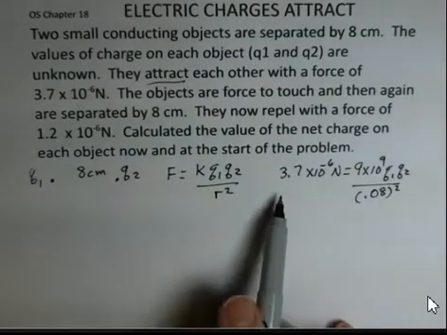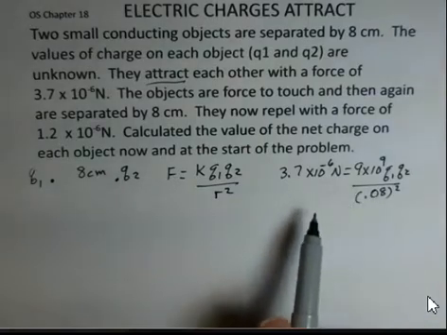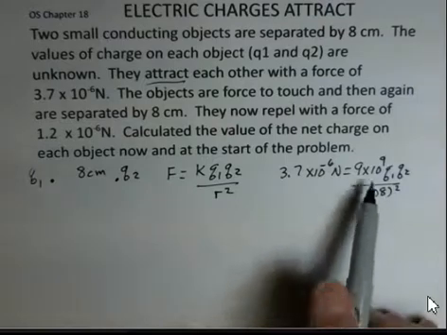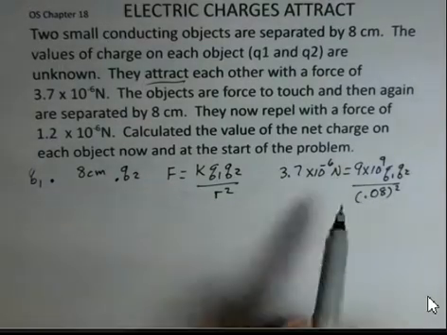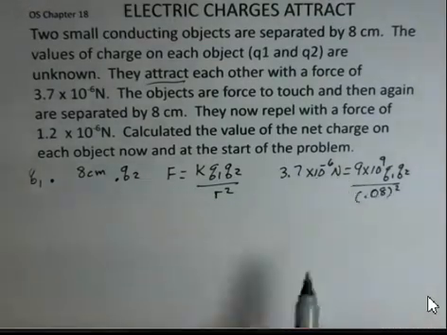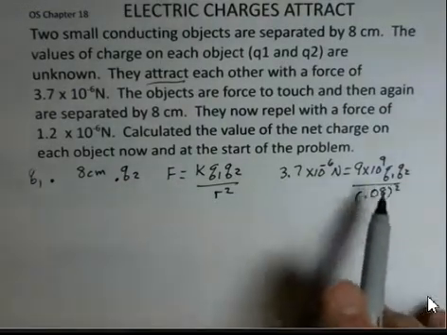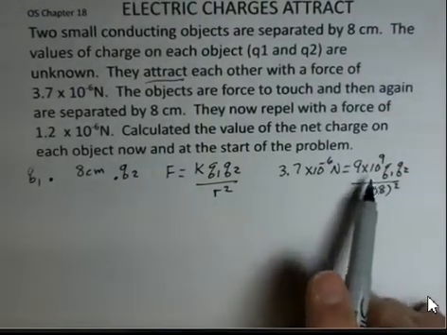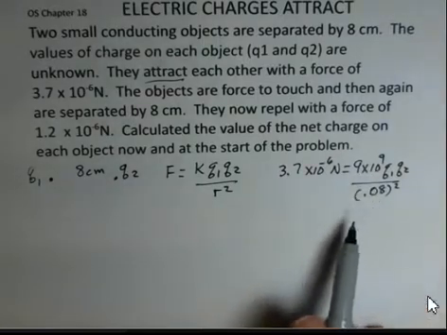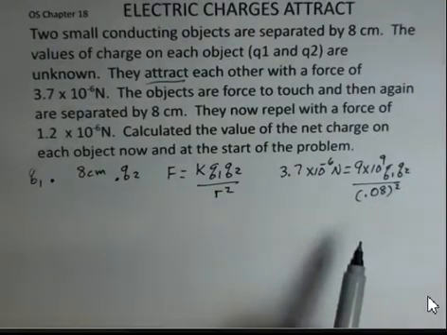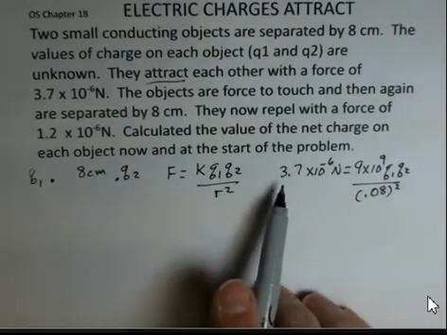I've placed the numbers over here. Is there anything wrong with this formula, this equation? There is. The constant standard metric units, 9 times 10 to the ninth, that's good. The 8 centimeters is now in meters, 0.08 meters, and we have to square that, so that's fine. So we might focus our attention over here.